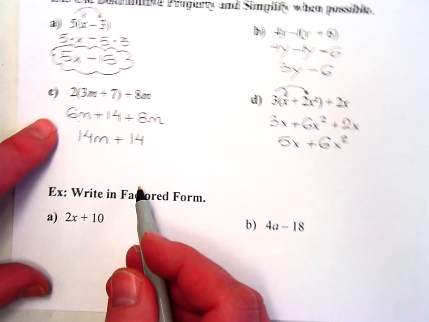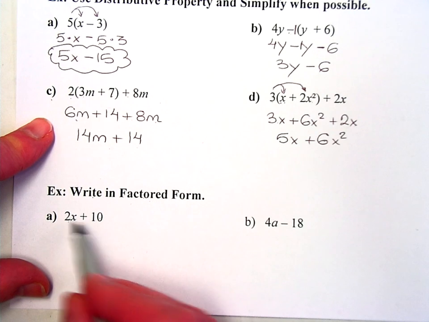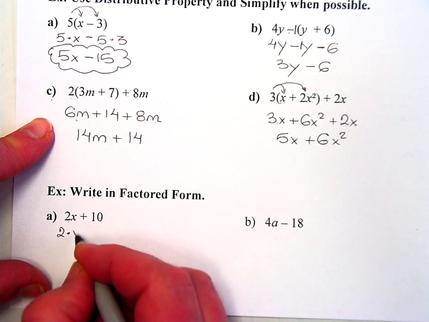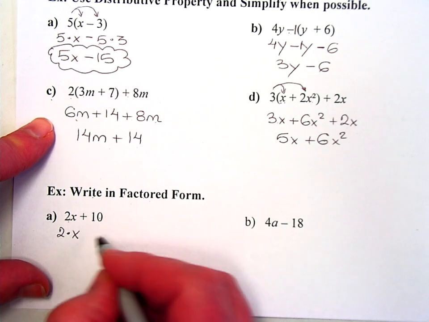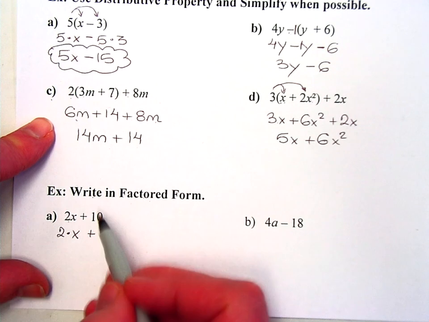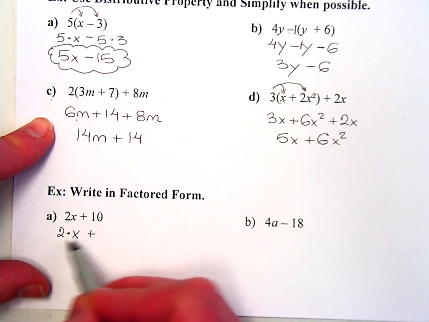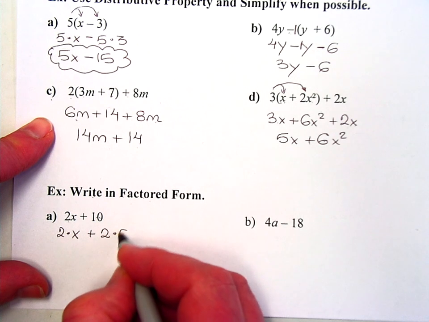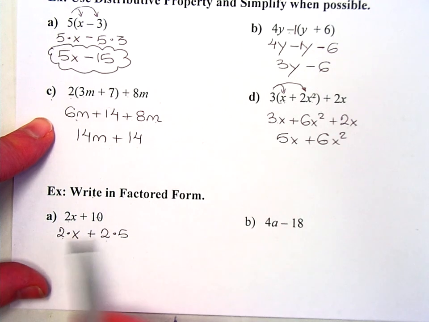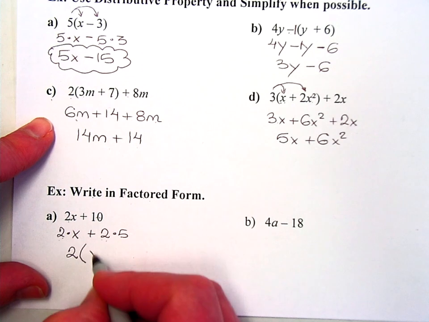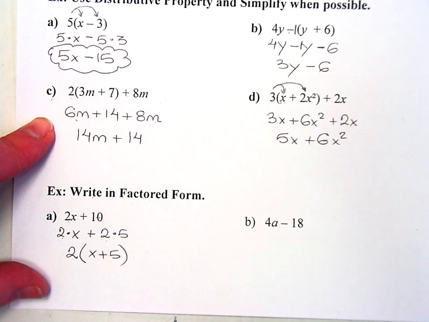So what we need to think here is what factors these two terms consist of. 2x is actually 2 times x, those are the two factors, plus 10 I need to break into two factors where one of them would match one of these here. And when I look at 10, I know I can get it by multiplying 2 by 5. So notice 2 is being repeated in both, so that 2 comes out, and then x plus 5 stay inside.